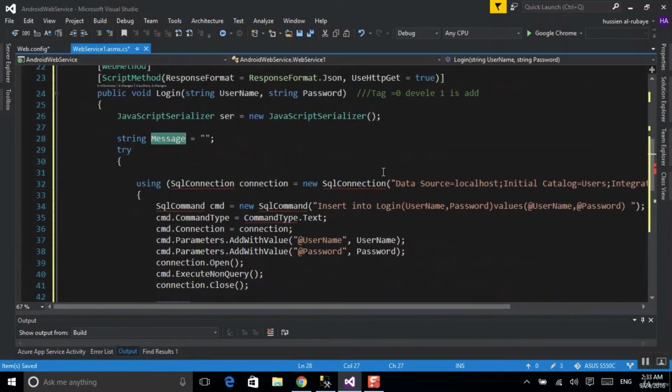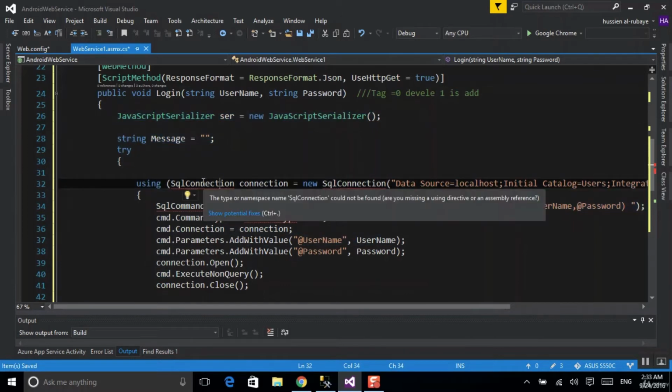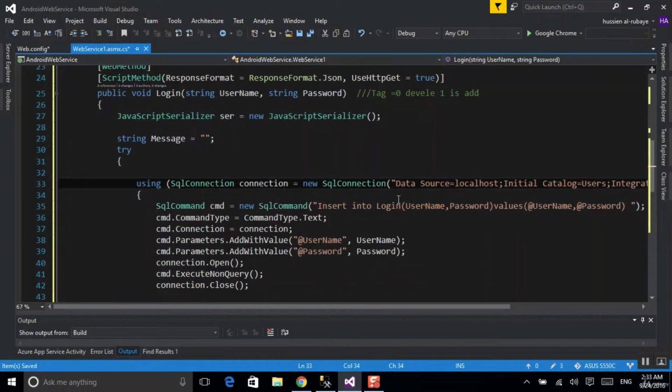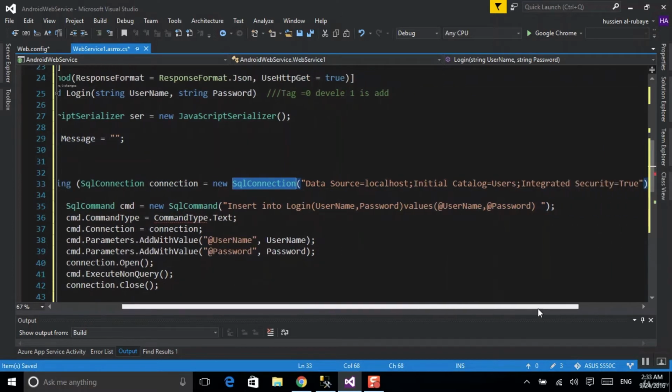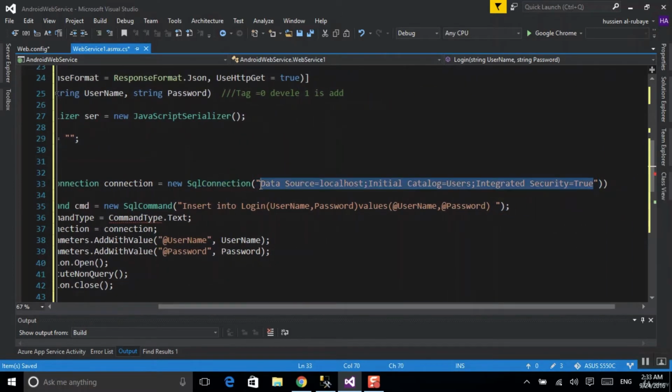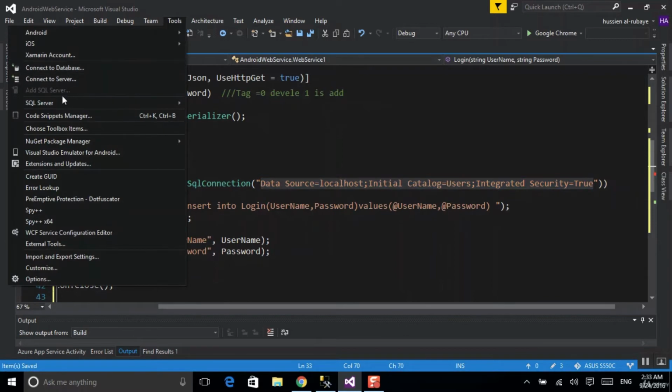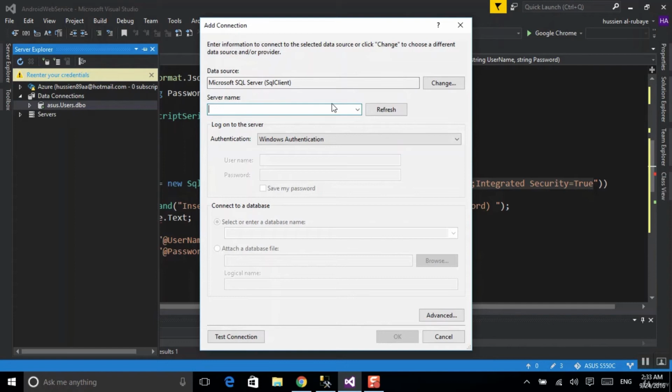To do that, first I will try to use a normal SQL connection. You do it in C#. We just use any C# code you would write here. That's okay. So I say, okay, create a new SQL connection with the connection string of the database. So where do I bring this connection string from? It's really easy. You just go to tools. From tools, you click connect to database. Then from connect to database, you write the connection string you have for SQL Server.